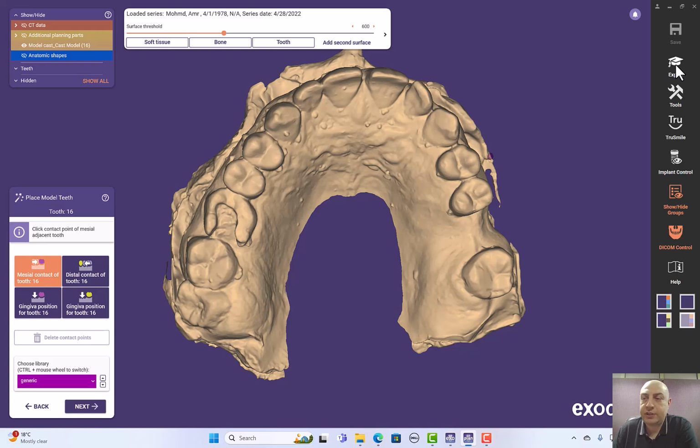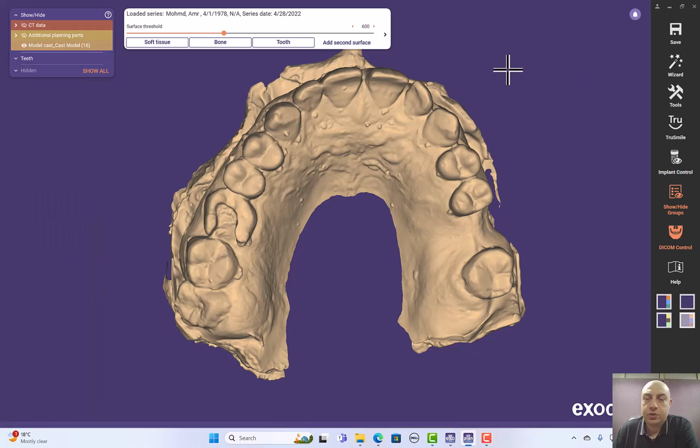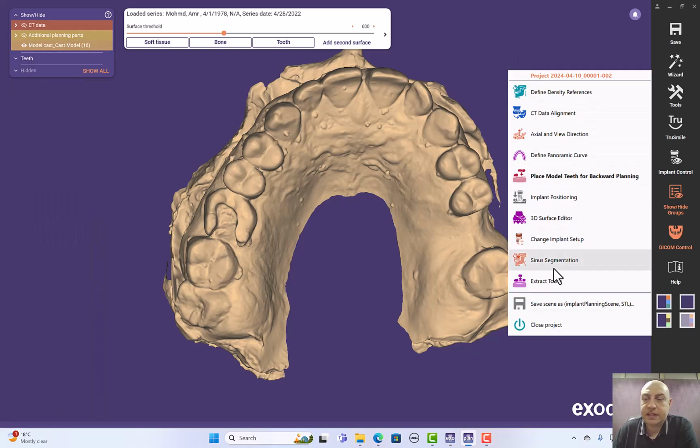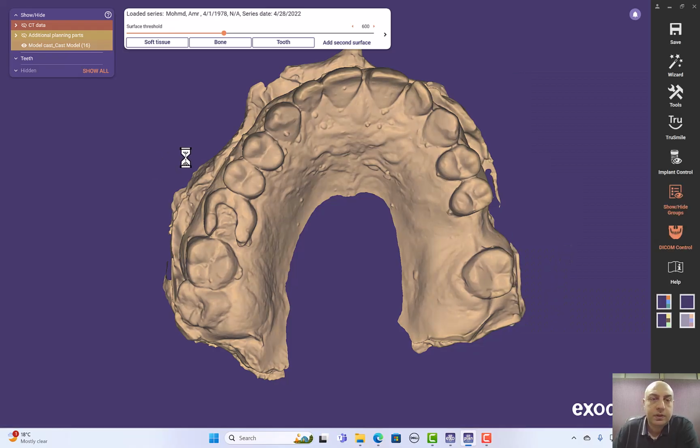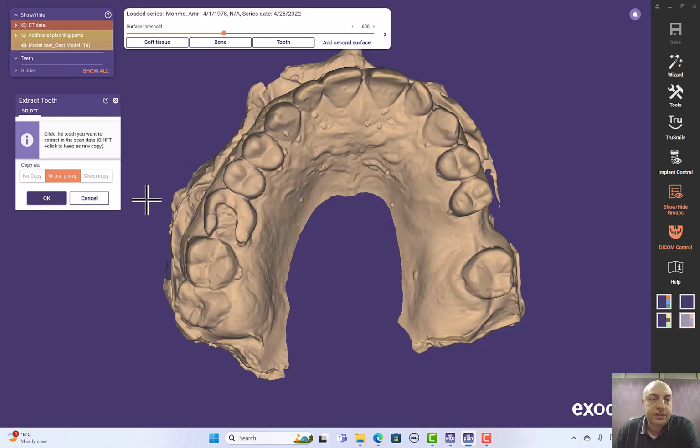First I will choose export mode, right click here and select at the bottom Extract Tooth. Now we have different options.